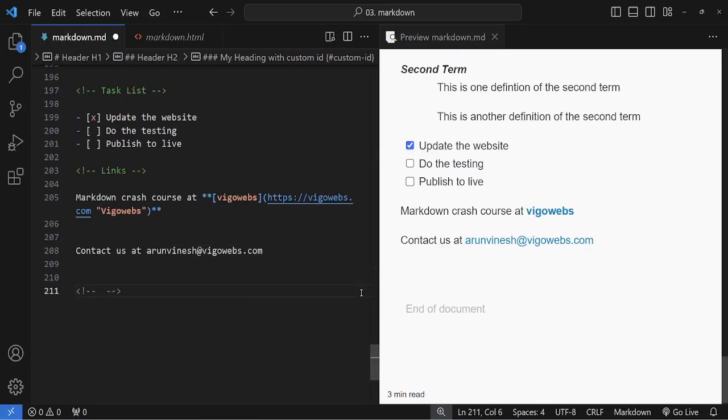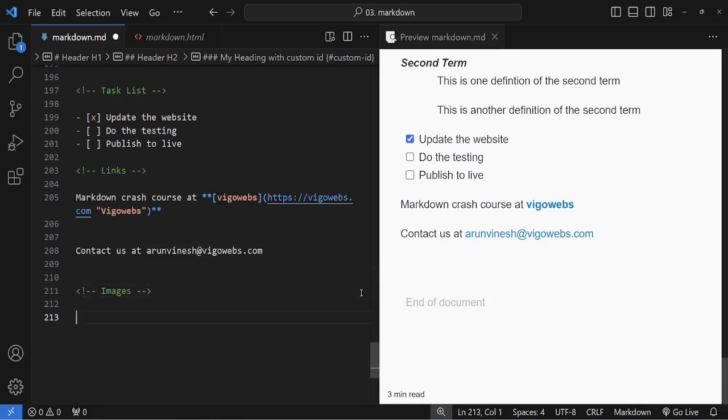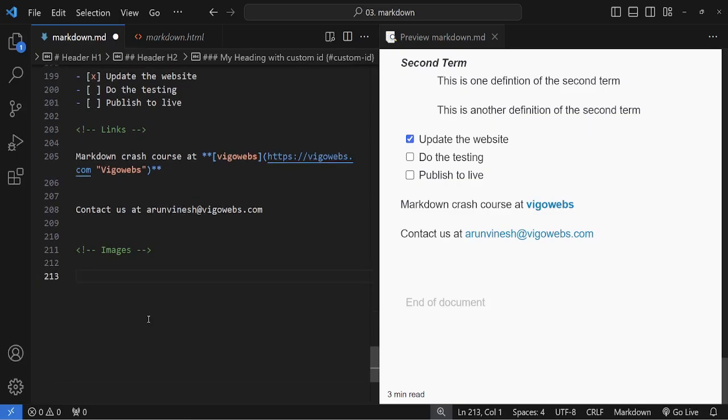The next one is images. To generate the images we have to add the exclamation mark followed by the alt text in the bracket. Here I will show you: exclamation mark, then in the square bracket we have to add the alt text of the image, then in the parenthesis we have to add the path or URL to the image.